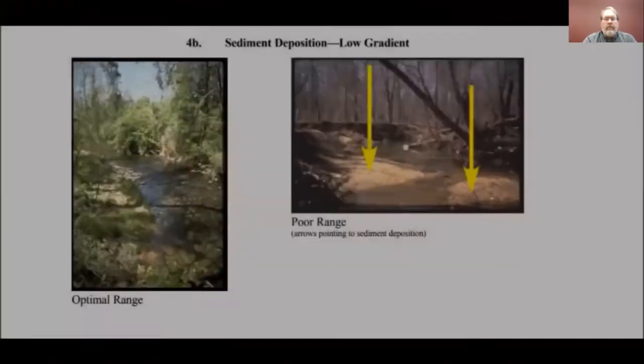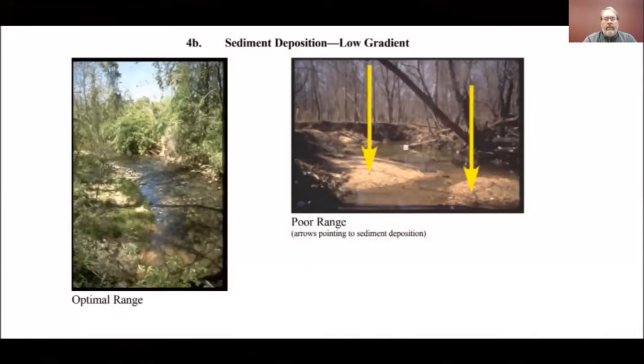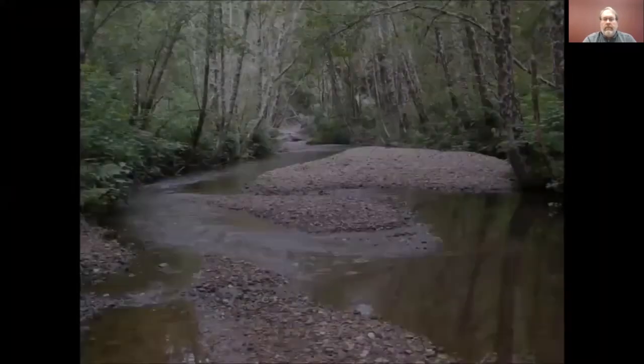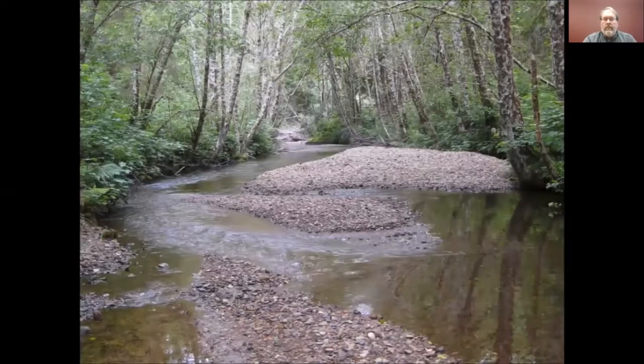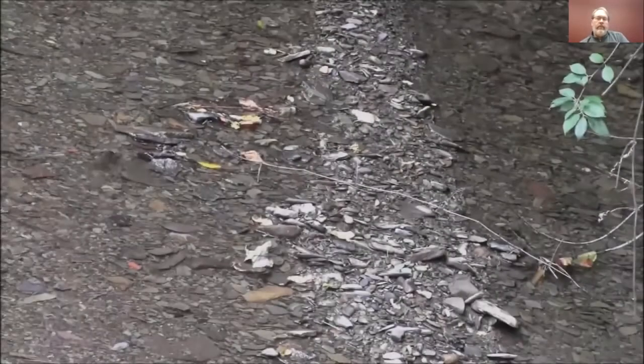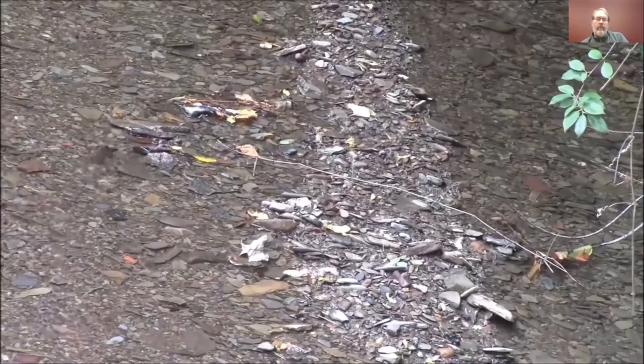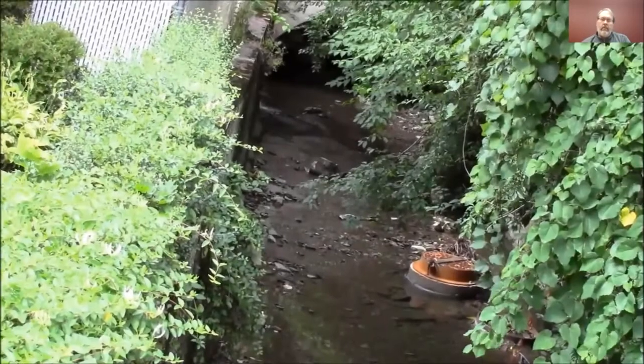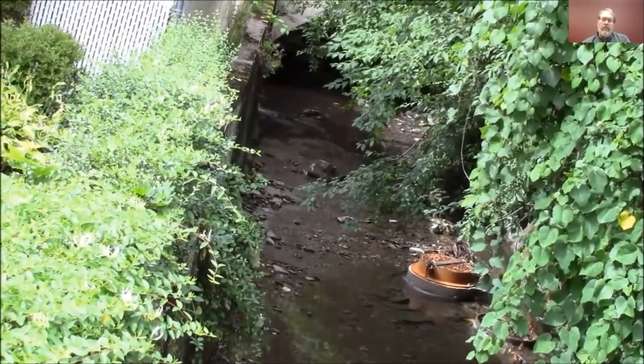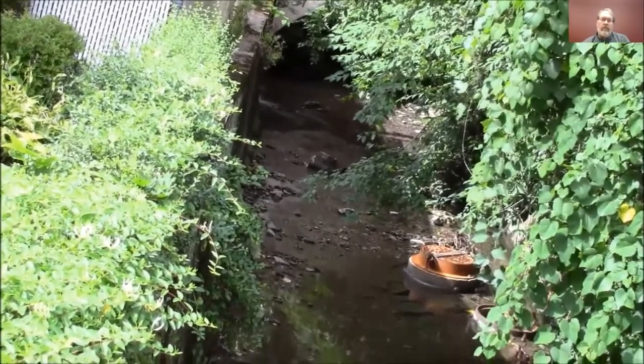Next, sediment deposition. This refers to harmful buildups of sediment mounds, like in the picture shown. These mounds are detrimental to the flow of the stream as well as to the quality of the stream bed. Sediment has accumulated in small piles throughout the stream bed in the urban stream. Sedimentation has affected 50 to 80% of the stream bed. Verdict: marginal, 7 out of 20.